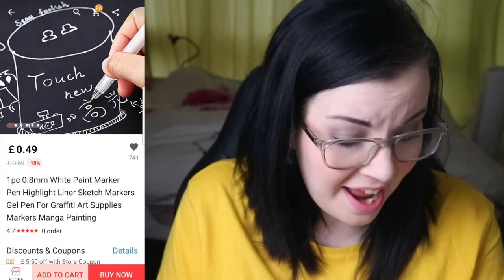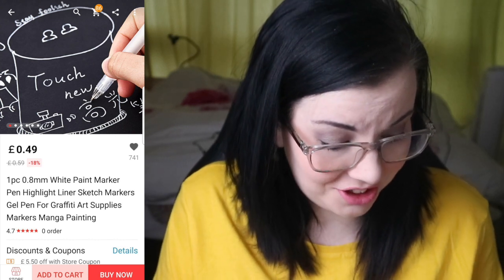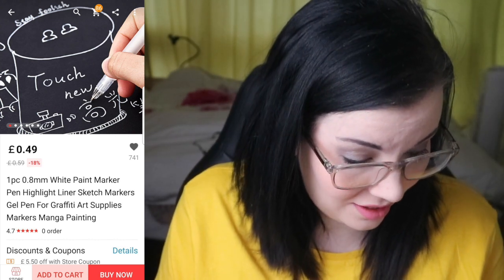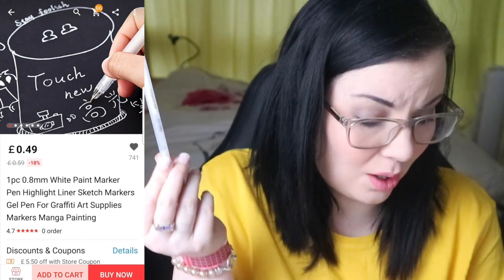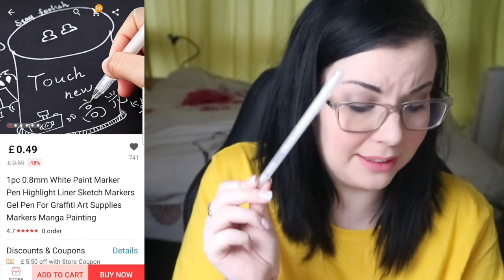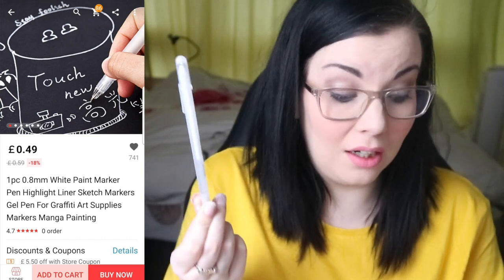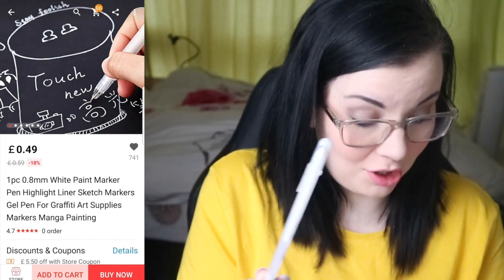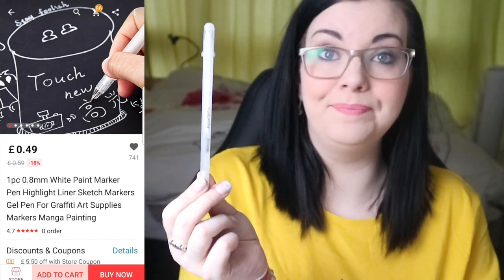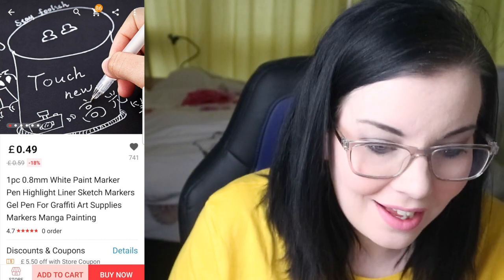Oh, we have a gel pen. Okay. I think I got this because the Posca white paint, not the Posca pens, the Uniball Signos in white can be expensive. So this is called a Touch 10. This is listed as a one piece 0.8mm white paint marker, pen, highlighter, liner, sketch markers, gel pen for graffiti, art supplies, markers, manga, painting is what that is.